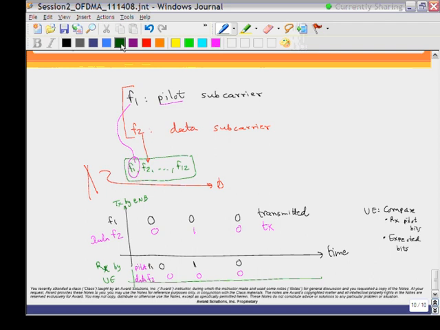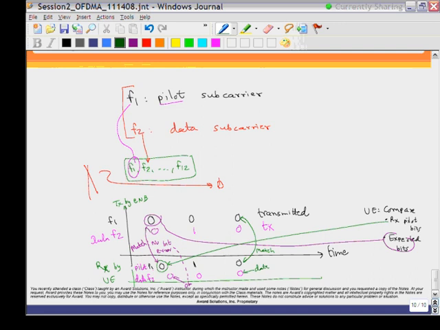So let's compare. Let's say this is what we receive. And what do we expect? We expect it always to be 0. So 0, 0, okay, there is a match. It means that there is no bit error at that time. It means that this data bit that we receive is okay because there is no bit error. Same way here, 0 and 0, perfect match. It means that data bit is okay, no error.